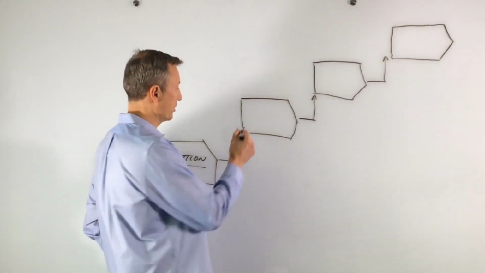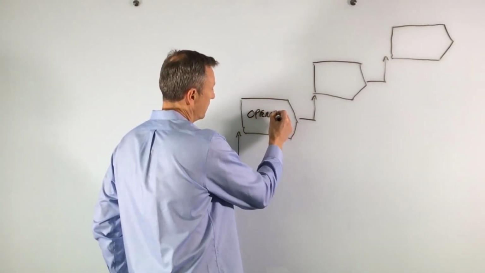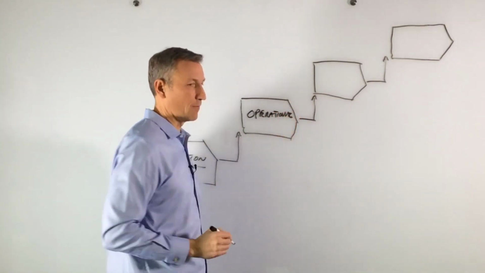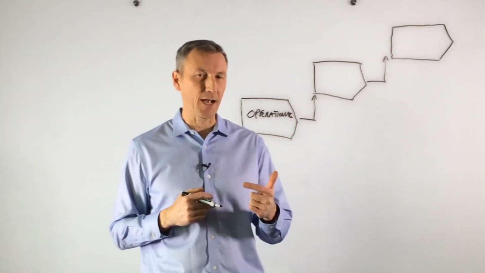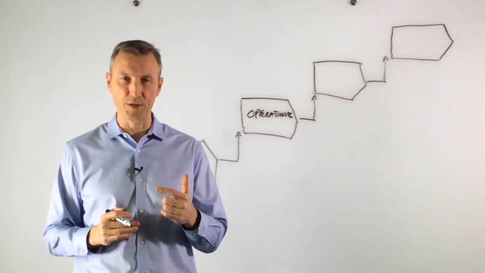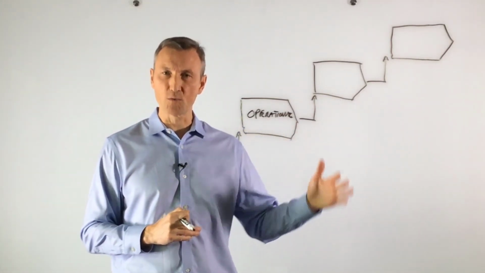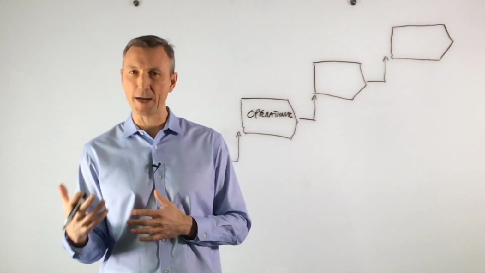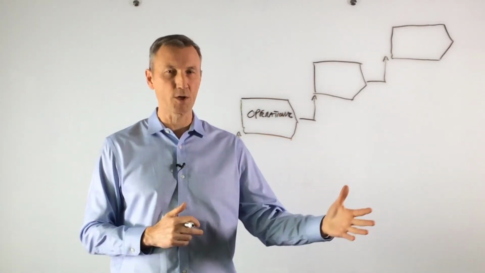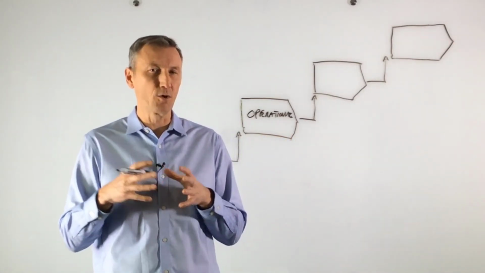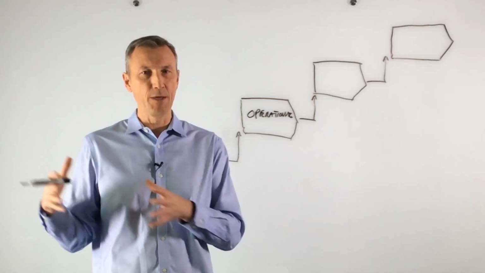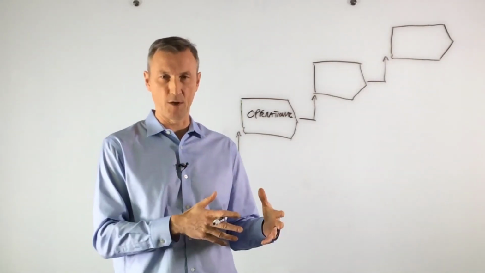Where this starts to get more interesting is we get to the second stage, which is operational. Now at the operational level, this is where the sales team is actually starting to become more efficient with their day. They're starting to use the solution to remind them to do things, so they're tracking on activities faster, they're actually working on more opportunities, and so their day is becoming more efficient because the solution is helping them and supporting them along the way.